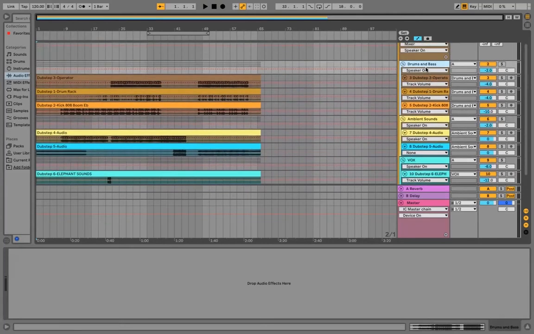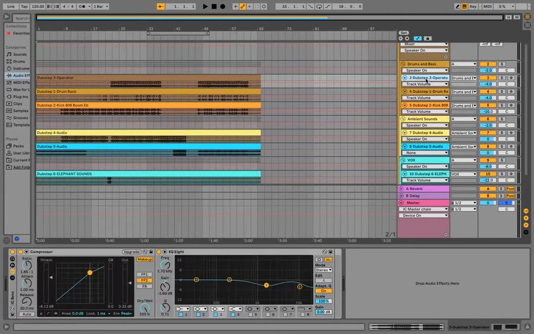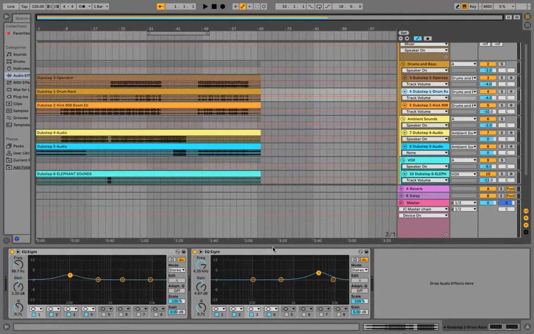So on the operator here, I used what he did for the bass on the EQ here with the compressor, and I raised the knee a little bit and did a little dip around 2K or so.